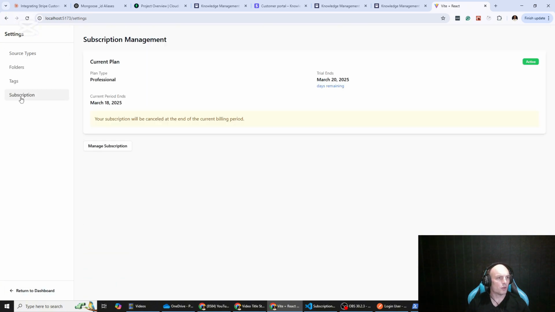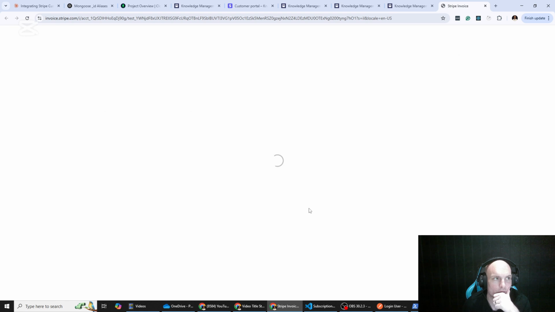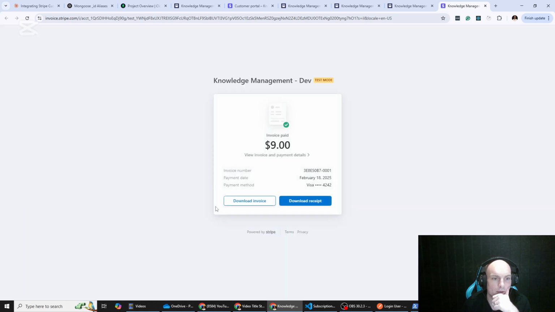Settings, subscription. Awesome. That's pretty good. Alrighty. So I'm just trying to think in terms of front-end payment. We don't need a separate button really to cancel. We can just use this manage subscription button. I wonder, oh yeah, you can get your invoice history here. So that's all accounted for. You can download it. Awesome. What else would we need initially? There's no need to update the number of users because currently we only have one user supported.